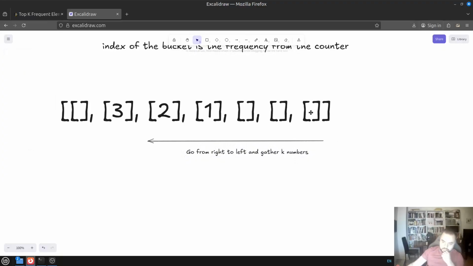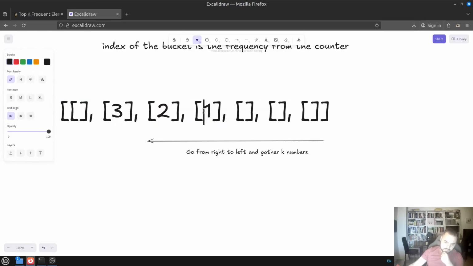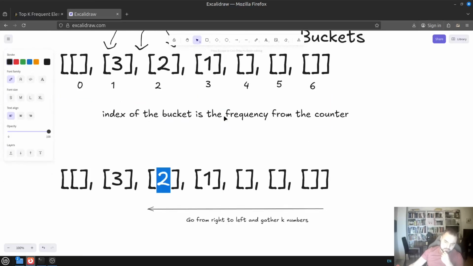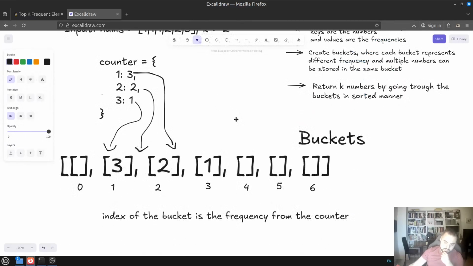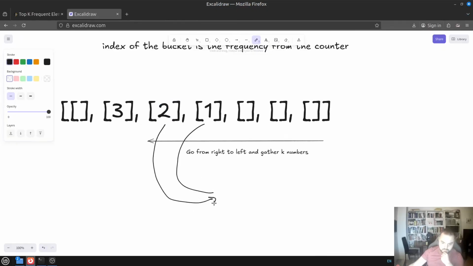Yeah, so here is empty. We cannot take anything from here. Here is also empty. It's also empty. The first number that we can take is 1, and the second 2, and that's already our k, since k is 2, and that's the final answer. And that's it.